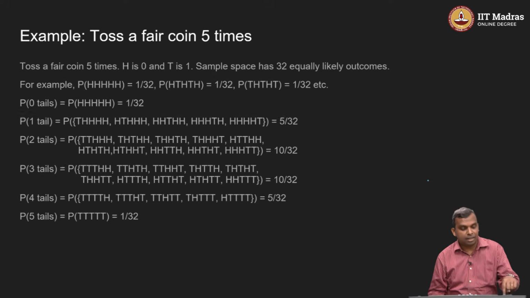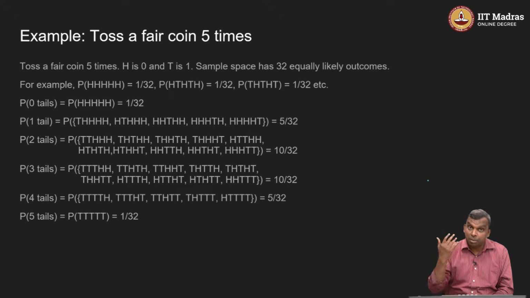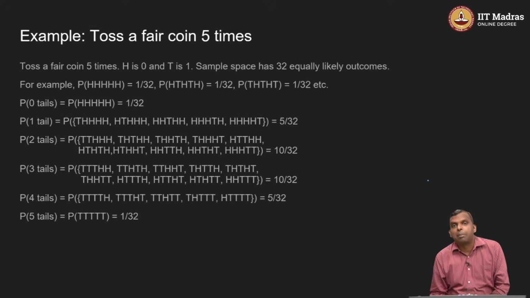So notice these events involve all the 5 tosses, and I can come up with very interesting questions like 1 tail, 0 tails, 2 tails, 3 tails, etc. And I've listed out all the possibilities here. So you notice for the probability of 2 tails, you have 10 by 32. There are 10 outcomes that are favorable among the 32. 3 tails is 10 by 32. 4 tails is 5 by 32 again, and 5 tails is 1 by 32. So these are the various different outcomes that can happen to the number of tails when you toss a fair coin 5 times. So it's just an elaborate little example.